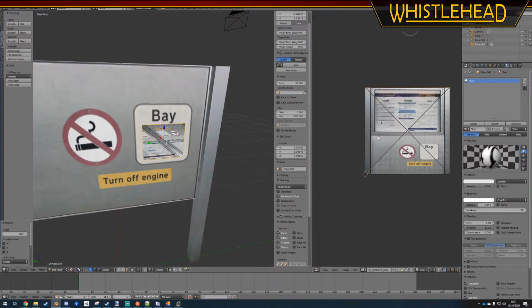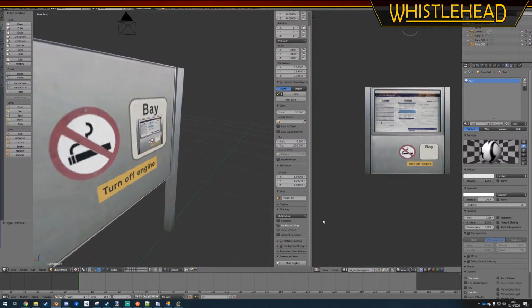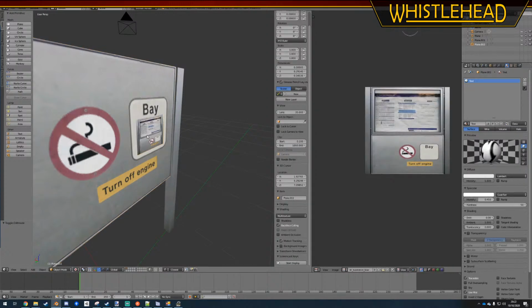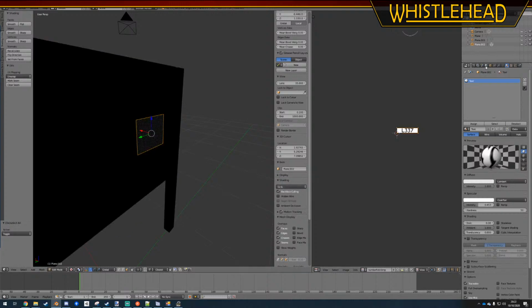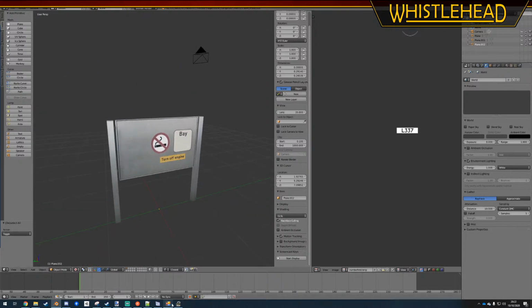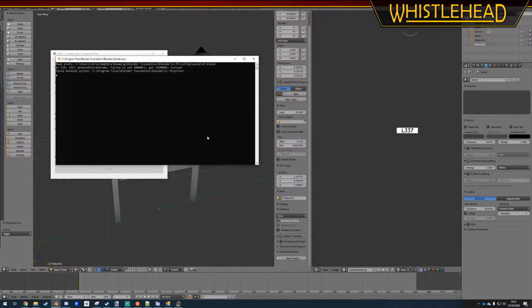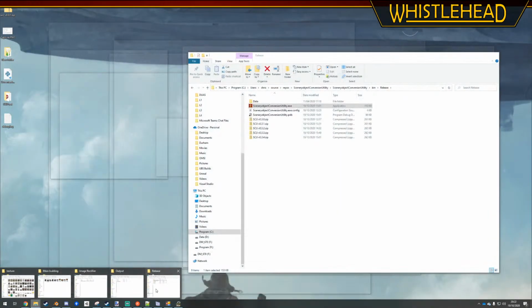Oh no. Oh no. I'll get there in the end. So why do you still think you have that on you and not this? Oh, because we're still in multi-texture mode in this. Yeah. There we go. Okay, now we export it again. And now we go into there.